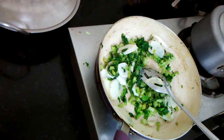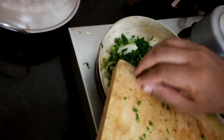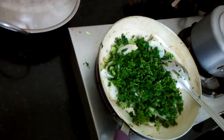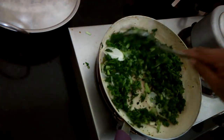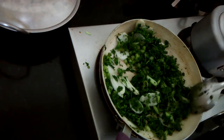The parsley has a very distinctive flavor profile, so taste it and add it accordingly. I like it because it has a little bit of that lemony zest going on. If you don't really like that, then you may want to either add less of it or use something like coriander — it works just as well.